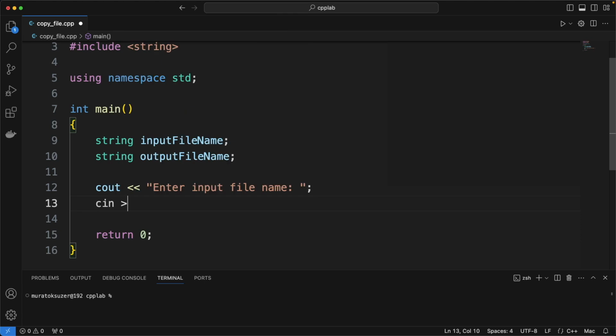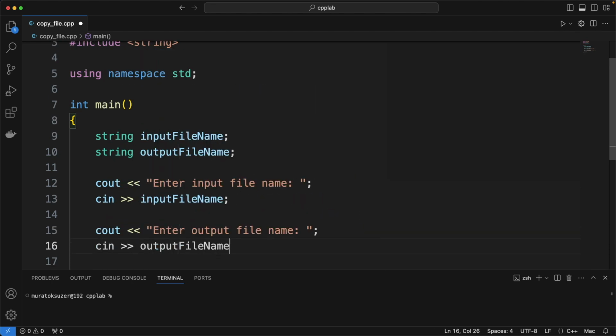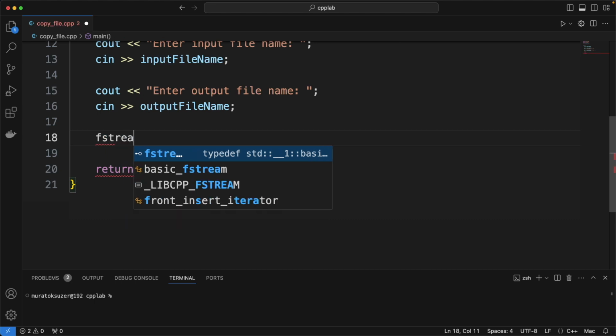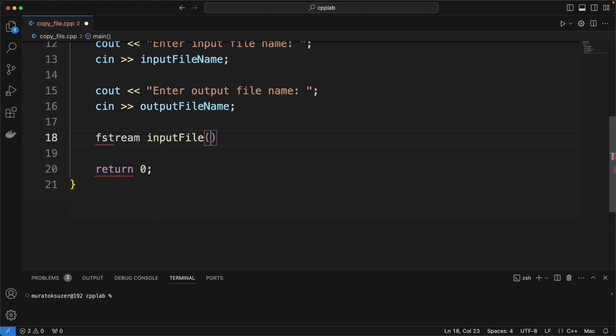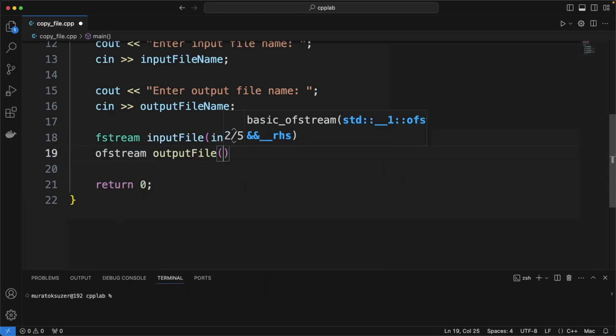Prompt the user to enter the file names. Initialize input and output files.